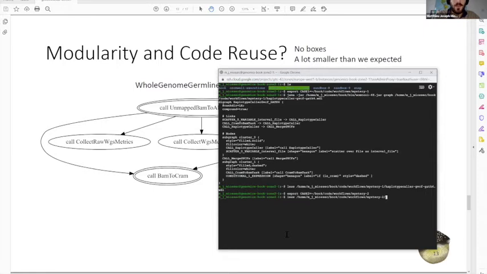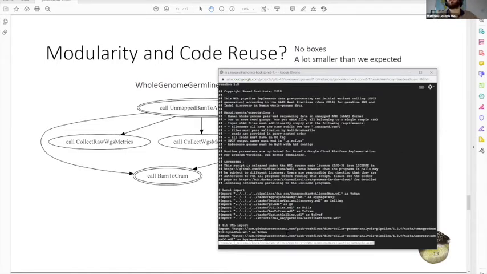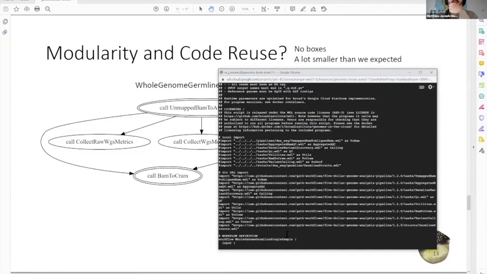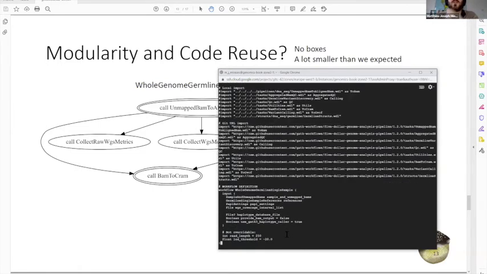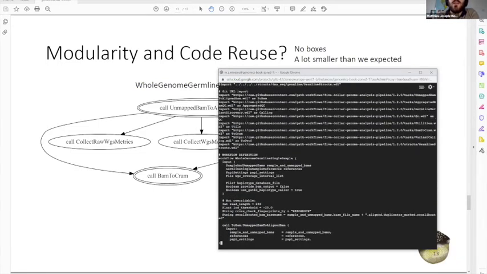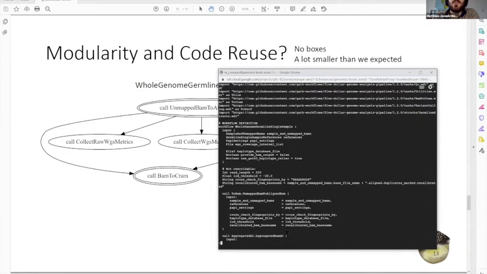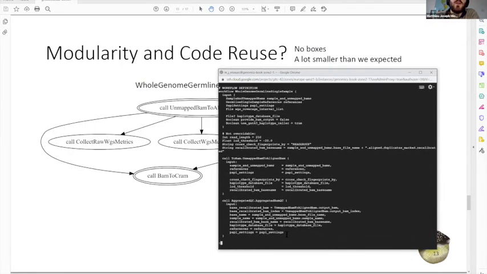So here we have our WDL. And again, the name of the WDL itself suggests that there's something quite intense happening. So it's very surprising that we see such a small graph. Now, if we focus on the calls, we immediately notice something different from what we've seen before, right?